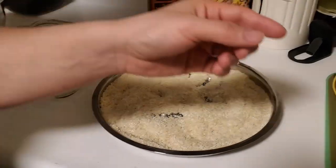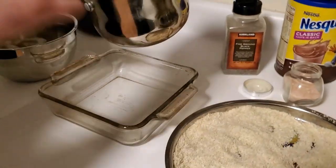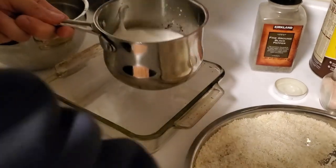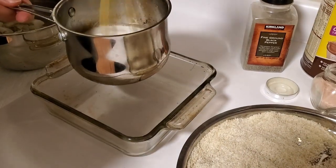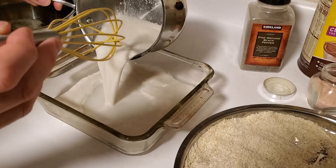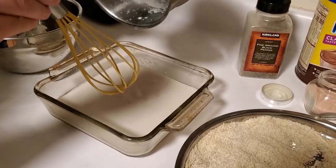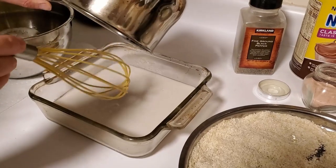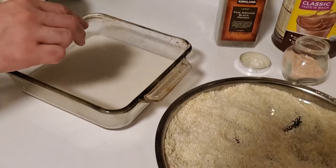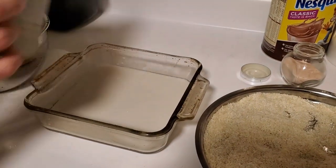All right, I'm going to move over here, my dear. I'm going to grab the coconut milk. The coconut milk has its own oil, so I'm going to be careful. I'm going to whisk this a little bit. We had to warm it up because out of the can, it came out a little congealed, I suppose you'd say. And here, it's a little warm. It's not too bad. Put this over here. Put a little salt and pepper.